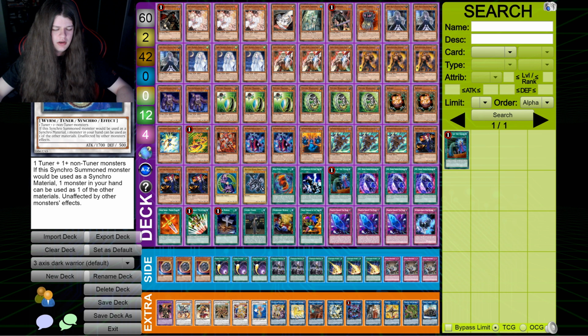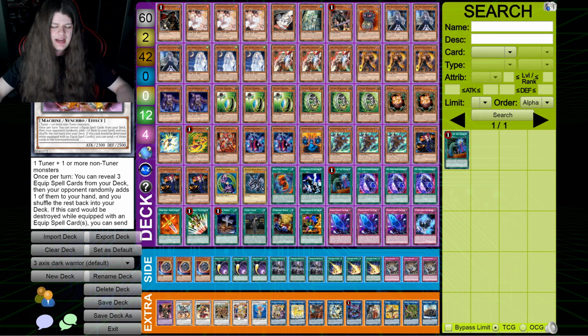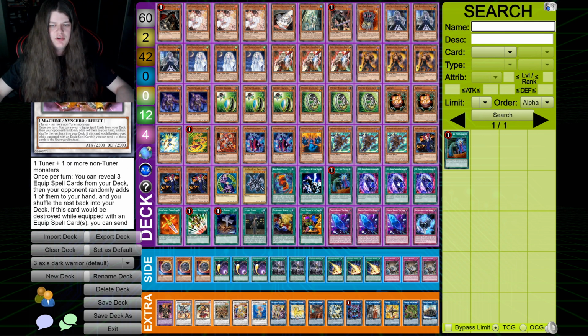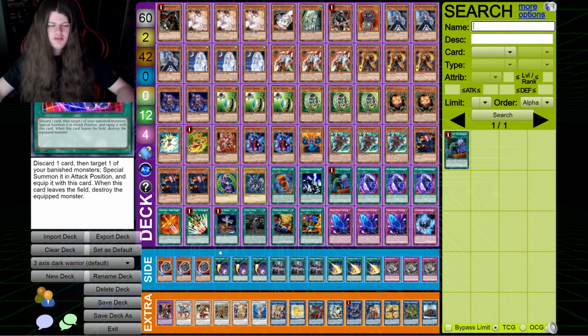Like, alongside Link Cross and just being able to create so much advantage off so little amount of cards. Power Tool, this, not really much to say. Reveal 3, like I said before. There's a world where you swap these.